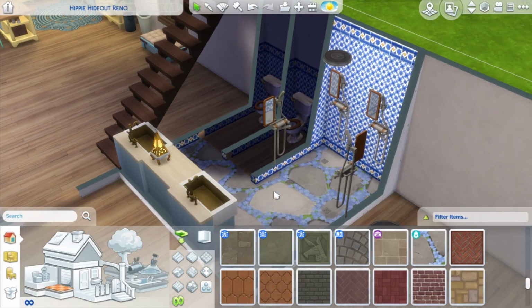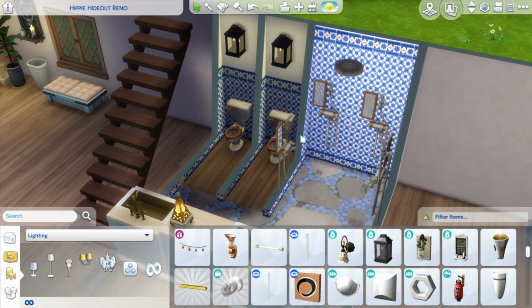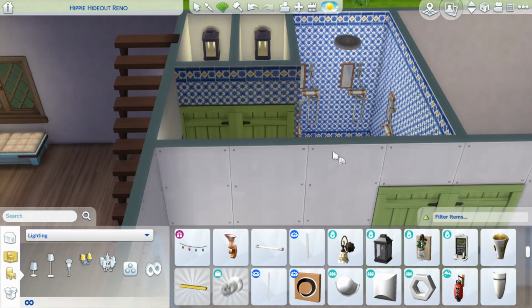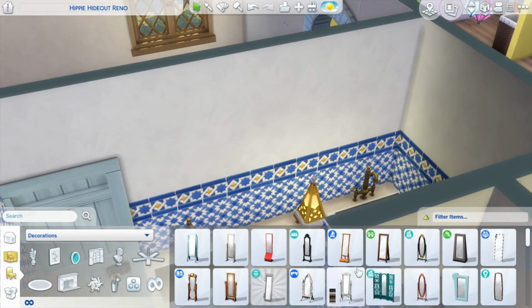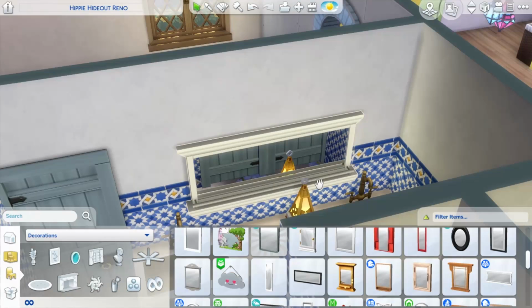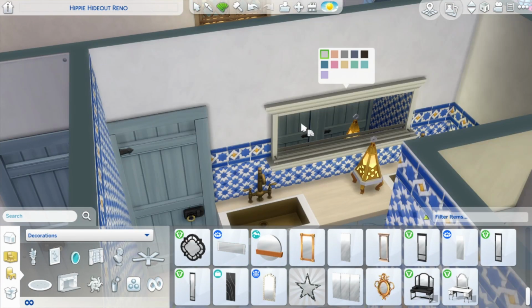So bear with me again. Like I said, the camera angles are about to get a little bit wonky, especially when I go and try and paint the inside of where the toilets are, and try and see to put toilet paper and little clutter items in there, because I didn't want to leave it barren, right? I just didn't want to leave it as an empty toilet room and then have your Sims go in there and just be miserable, because you know that they're gonna be miserable and they're gonna complain about the decorations and say this room is not decorated well, thank you very much.